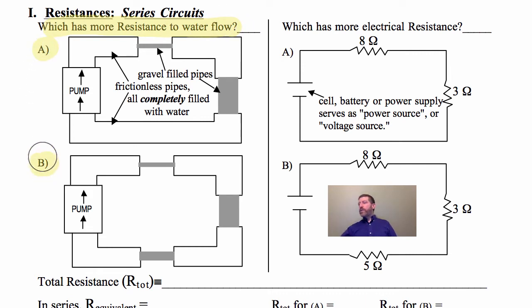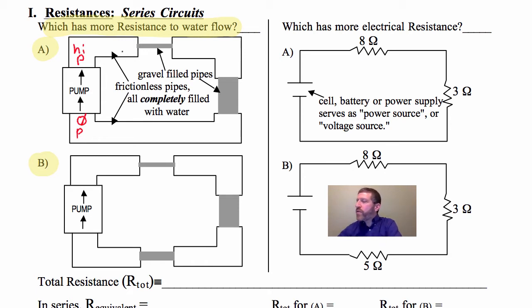Look at these two setups. So the difference is this. Let me just explain what this means. I've got a pump here, and that's creating a pressure difference between the top and the bottom. So let me go ahead and draw that in there. This is high pressure, P for pressure. And this is low pressure. Again, I'm using those high and low abbreviations. In fact, we could even call this zero pressure. You can set zero pressure wherever you want. I'm going to set it right there.